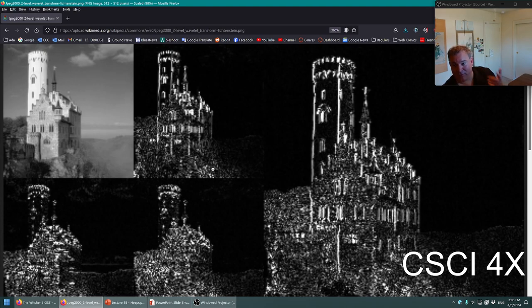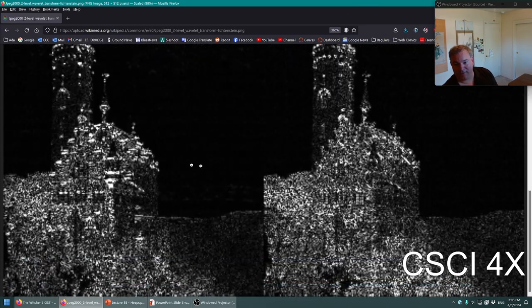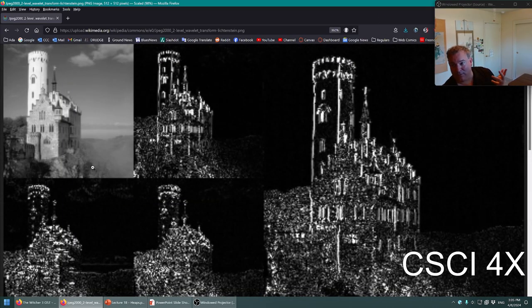And so you can repeat the wavelet transform over and over again, however many times you want. And you can throw away these guys here. That'll throw away 75% of your image. With this, this, this, and this, you can actually reconstruct the image quite well at 4:1 compression ratio. And if you wanted to, you can do this again and throw away these three and throw away another 75% of the 75%. And you lose image quality, but it doesn't look that bad as it degrades. So wavelet transforms are nice for that.